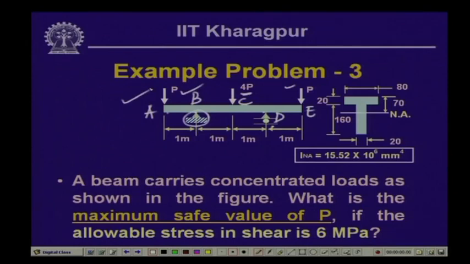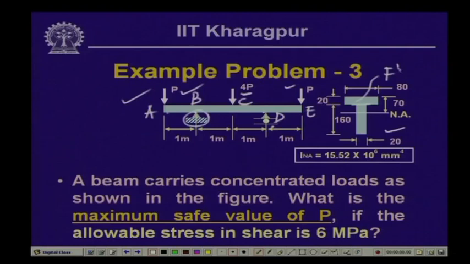Now, the cross section of this particular beam is similar to a T section. As we have discussed in the case of I sections, that we cannot use the shear formula for evaluating the shear stress in the flanges of the I beam. For T sections also, if we compute the shearing stress in the flange using the shear formula, it is not going to be accurate or correct. Hence, we restrict ourselves to evaluating the shearing stress only in the web part of the beam. So, here also the top part we call the flange of the T cross section, and this we call the web part of the T cross section.